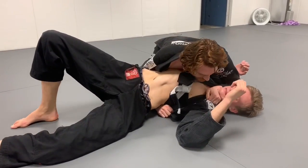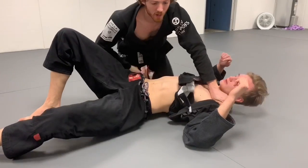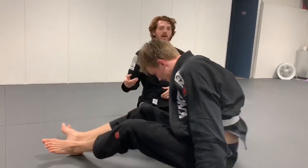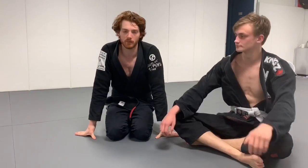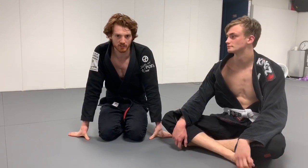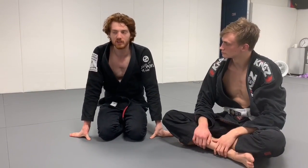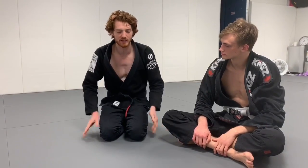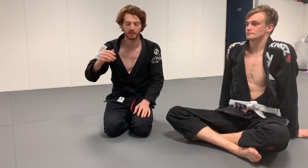Of course, you can go straight for like a paper cutter choke from here, but it's just a really strong pass position. Something else to understand about combining those pass systems is that the good thing with the movement passes sometimes is you may be in a match and there's like 30 seconds left and you need to pass now, right? In those cases, movement passes are really good. Think of like Leandro Lo style, right? In that case, it's like the guy almost doesn't even see the pass coming. It's like you hit the perfect timing and you're just past the guard, right? And that can be really good because sometimes you need the pass now.